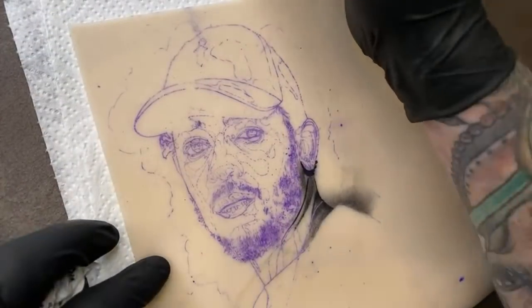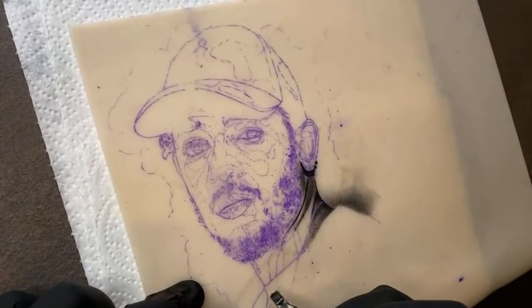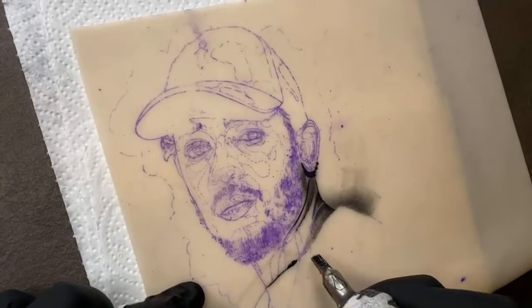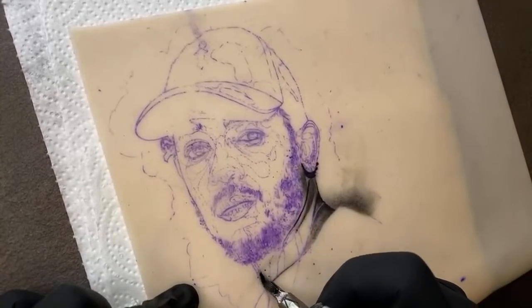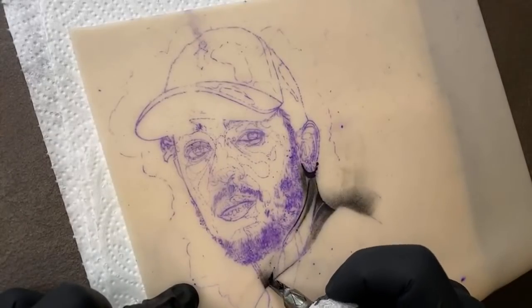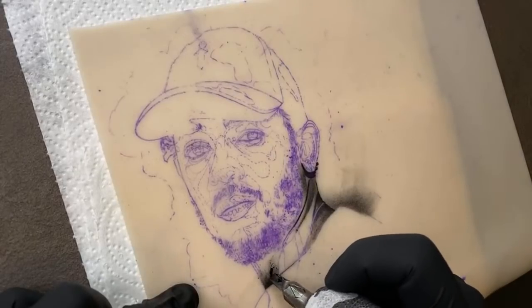I'm just gonna keep that needle in actually. Use the side of the mag just to put this in. Layering it up.